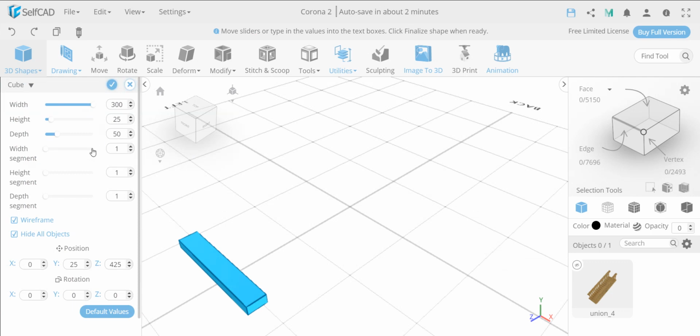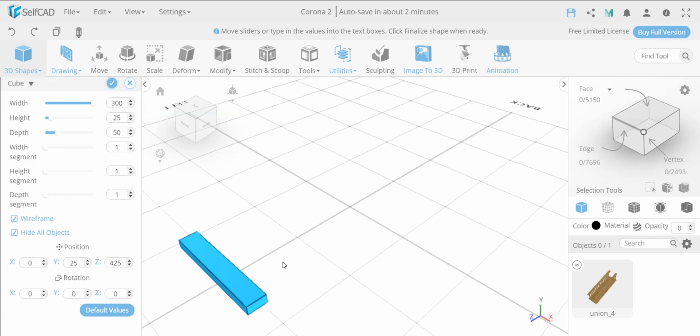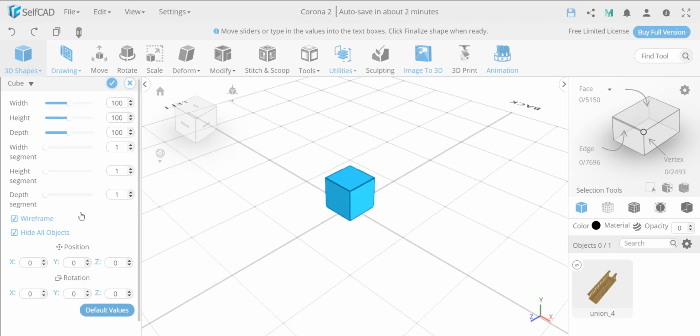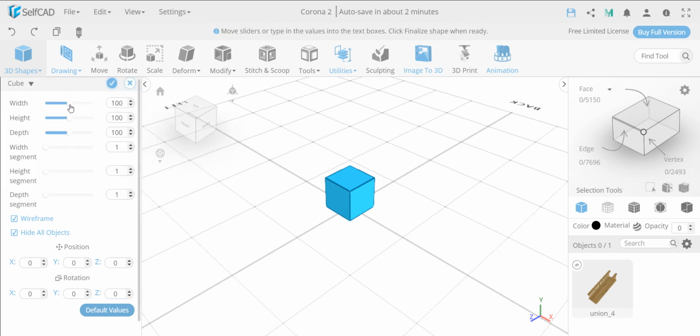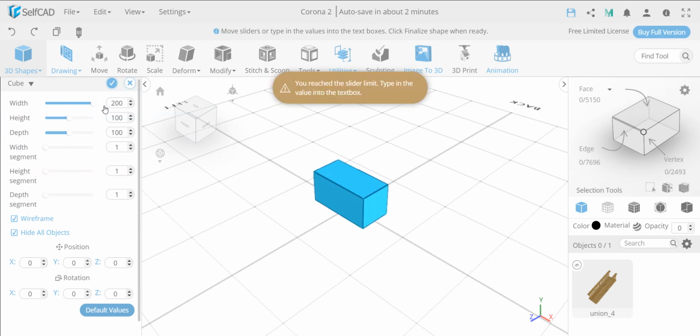So you see when I opened this already, it gave me what I tested before to make this project. So I'm going to go to default values. I want to restore the default values to show you that's the default when you open it. And when you open this shape, the same as with the others, they call it shape generators, you can use a slider, and if you move the slider, look at this message.